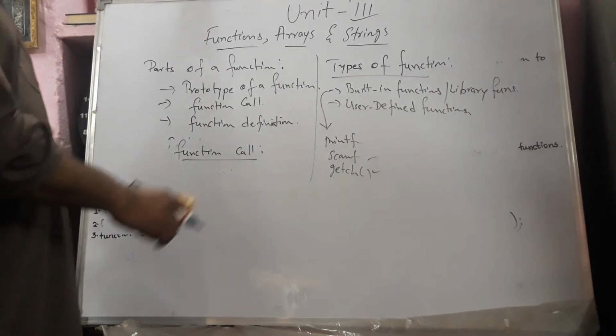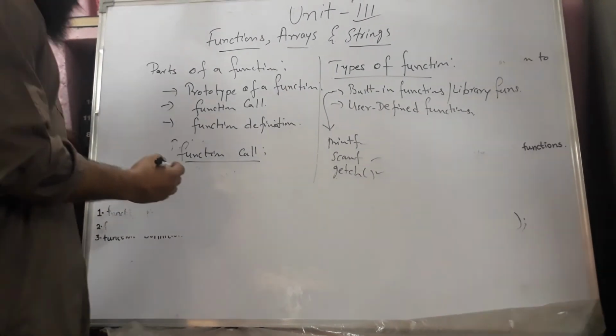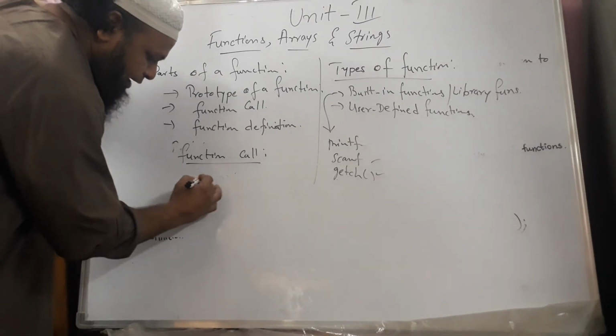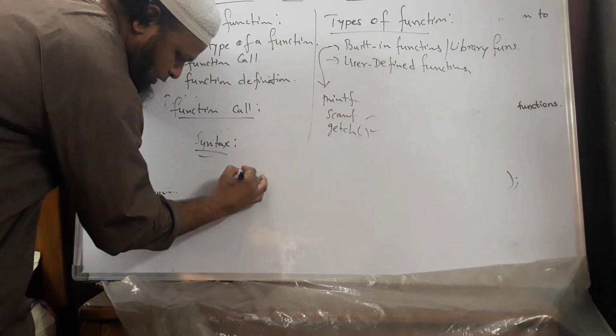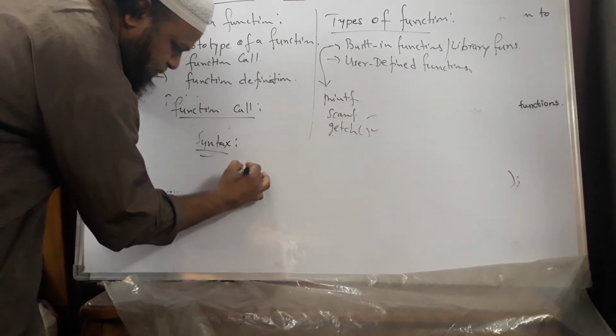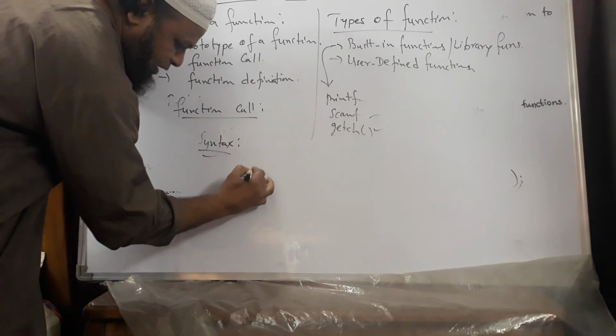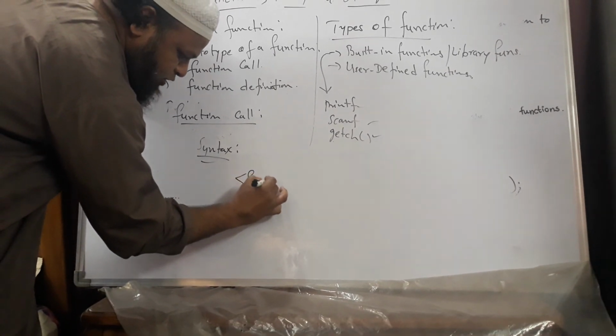Now we'll go back to our function call. So hope you understood what a function call is. Here we have to write a syntax like this inside main or in any other part of the program. So we'll write the same thing. If we are going to call this particular function by some name, we have to mention the function name here.